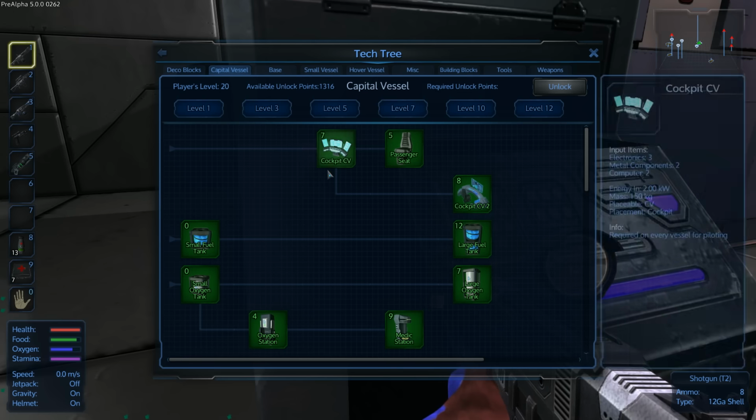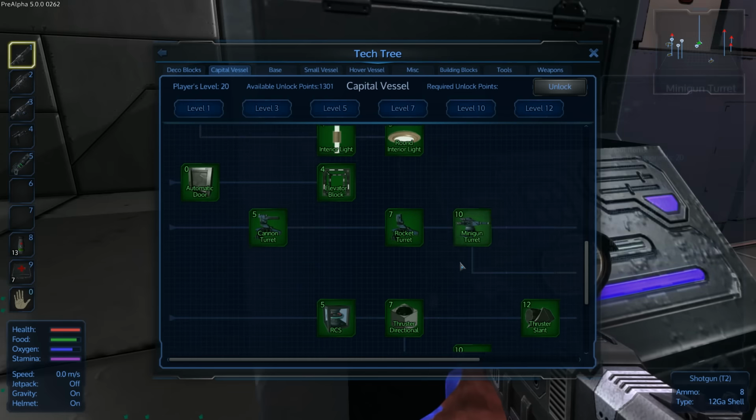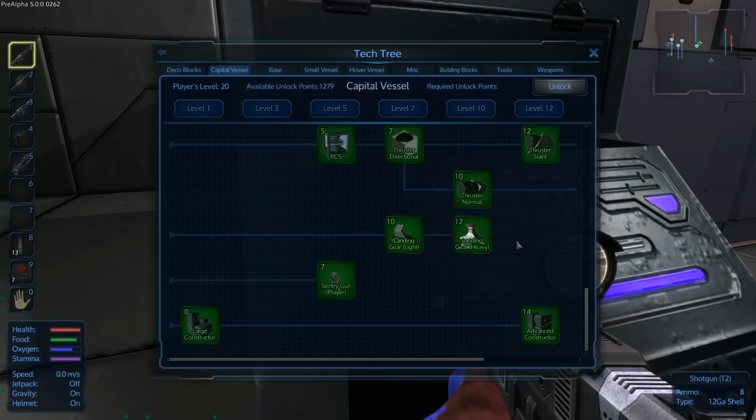So let's go over to the capital vessel, and over here we have a warp drive, so let's unlock that in order to build it. And we have a landing gear, so that's cool. We're gonna do that, we're gonna make a few of those, so now we can land on the planets. That's cool.